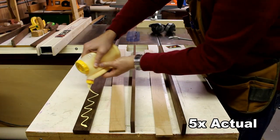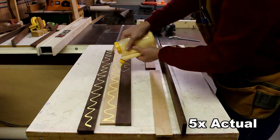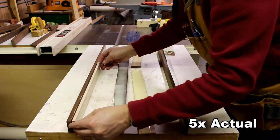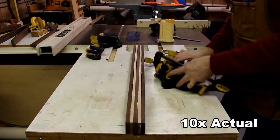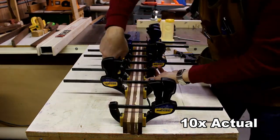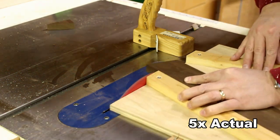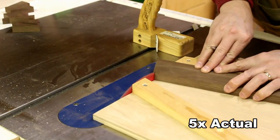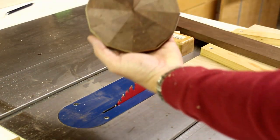In order to make the zigzag board, the five pieces have to be laminated together with glue. Here I am putting the wood glue on the boards, smoothing them out, and putting them together. Next we have to clamp them up so that the glue line is as small as you can get it and there aren't any gaps between the boards. This sled allows me to cut each of the pieces in the segmented ring — each one has a change of 30 degrees so each side is 15 degrees. This sled lets me do that very accurately, and I cut an extra one so I have a total of 13 pieces.